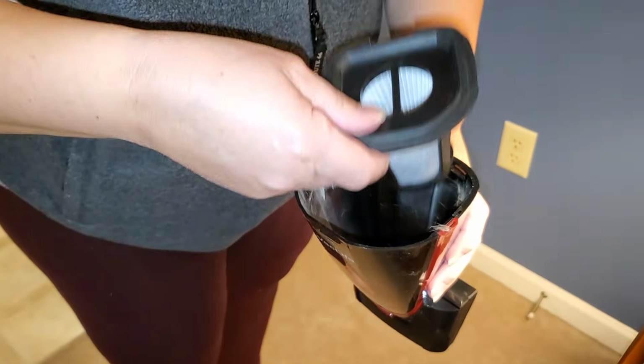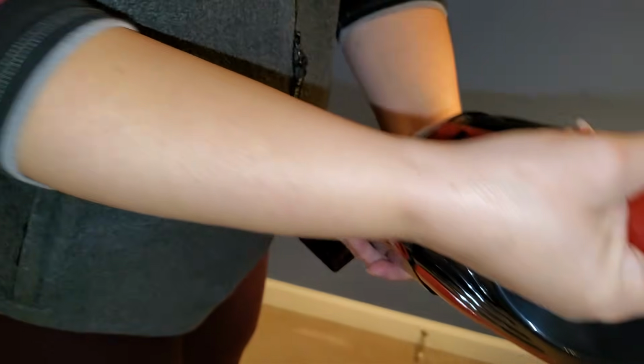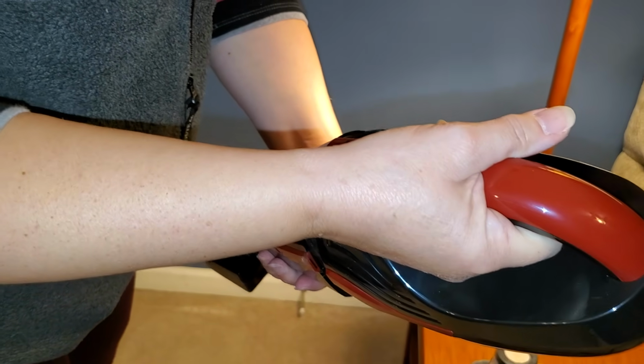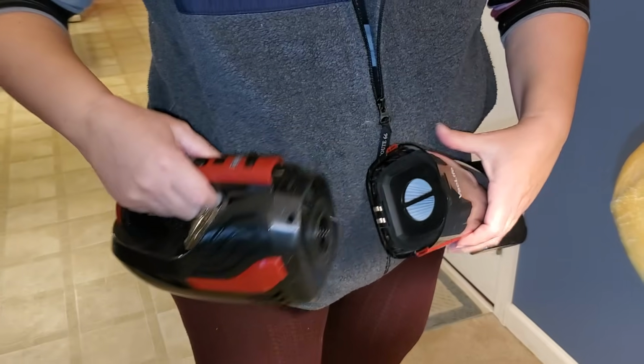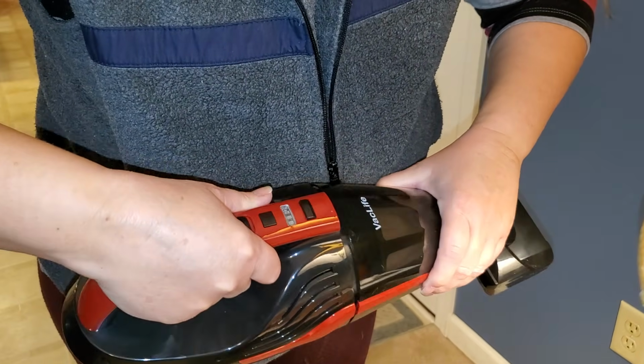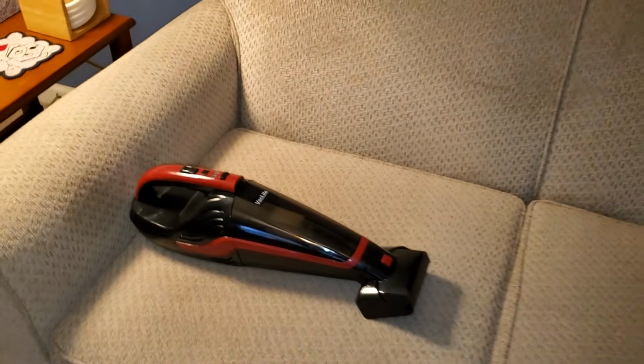Oh, I think I'm doing something wrong here. Yeah, that won't work too well. It won't fit. Hey, I never claimed to be a vacuum expert. Yeah, and then hinge the bottom and then click the top. I'm doing things like a lefty. Wrong. Okay, that's it. You're in. Okay, wonderful. Plop that on the couch.